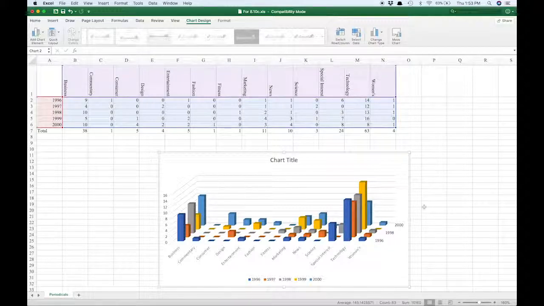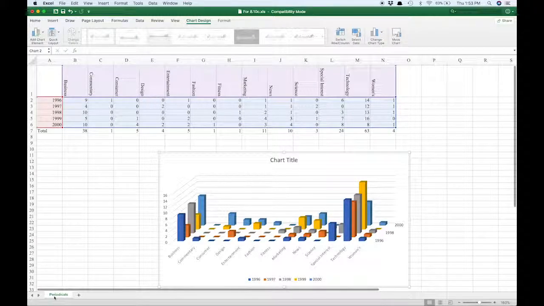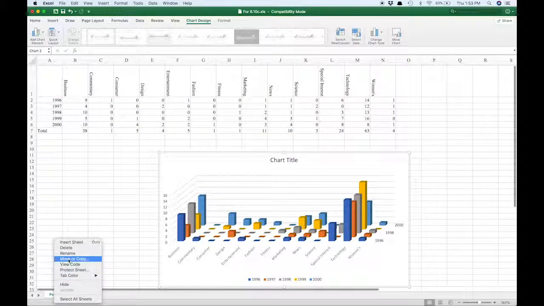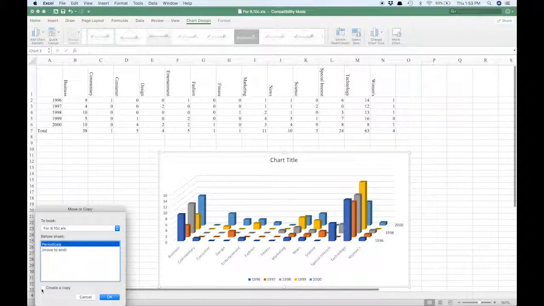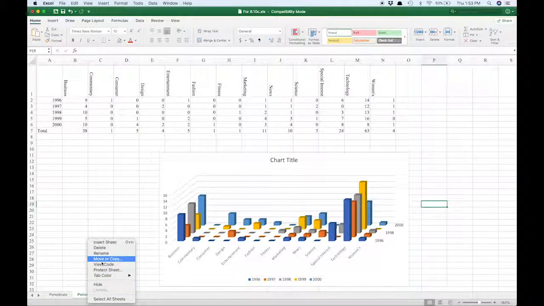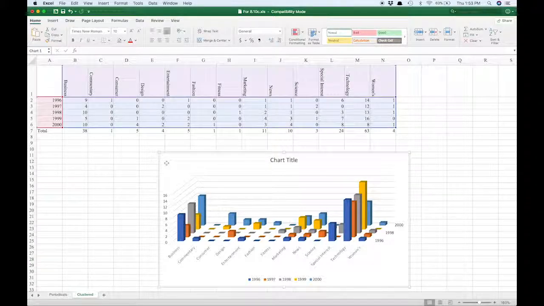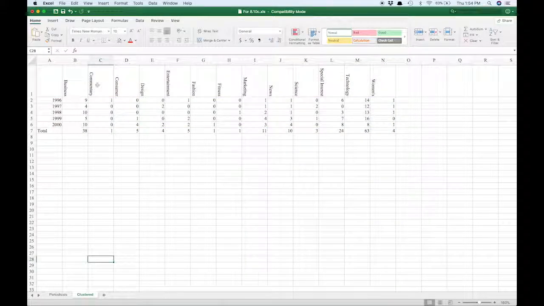We can change that by assigning cluster values to these data points. So we're going to create a new tab in which we copy the data over and put this at the end of our data sheet. We'll just change the name of this sheet to something that we're going to remember, and then get rid of that chart.